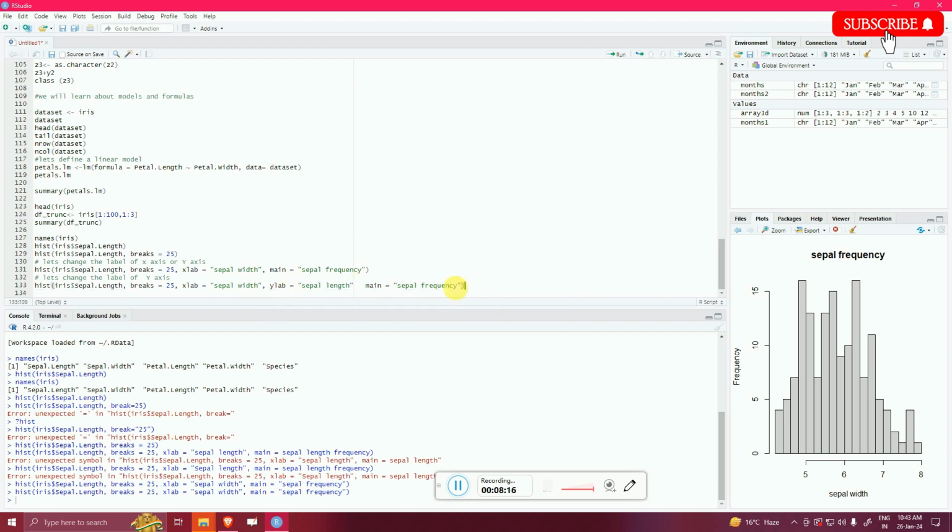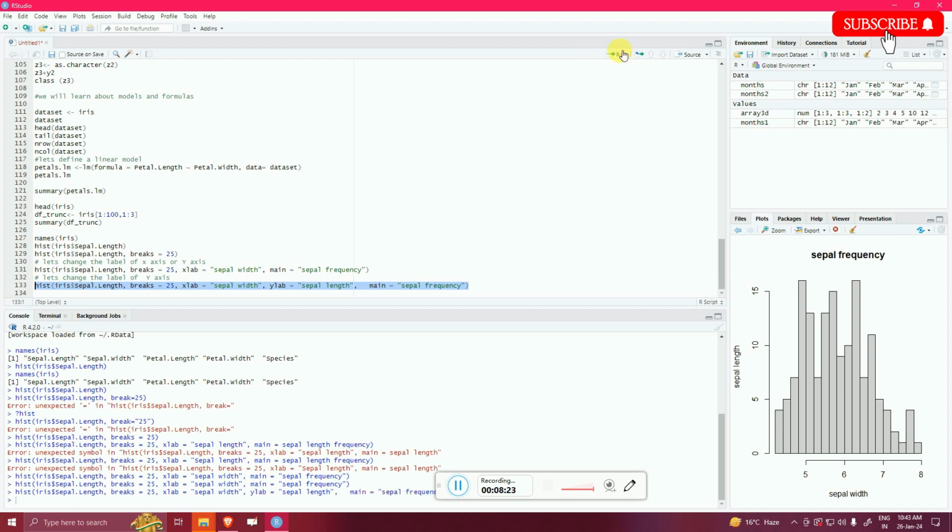And let's try to run this. If this is okay, put a comma here. Yes, it is okay. And as you can see here, this is your sepal width, sepal frequency, and sepal length. So whatever heading or name you want to change, you can do that.